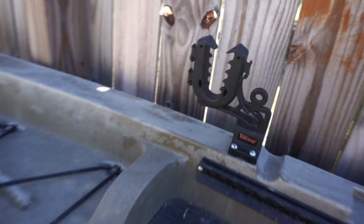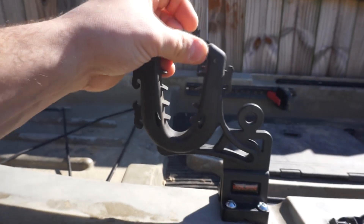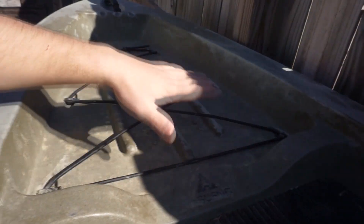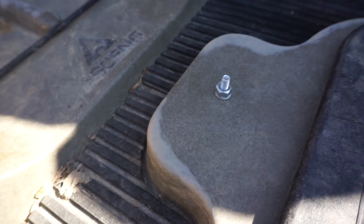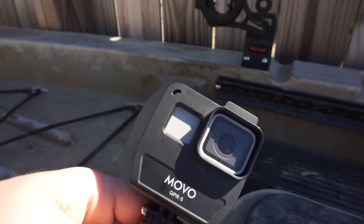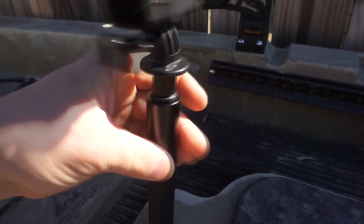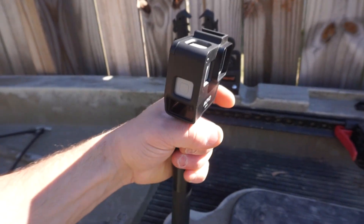I almost forgot the most important thing — I don't know what it is about getting on the water and having to poop, but put some wet wipes in there. That way if nature calls, you can do your thing. I would personally trust this kayak — it's sturdy — enough that I could poop off the side of it, but that's a whole other story. So let's get to the way I run this thing when I hunt, and some other stuff I've added that works for me. One of the things I added is these Culpin grips for my bow or my gun. I just put these on the other day, mainly for my shotgun.